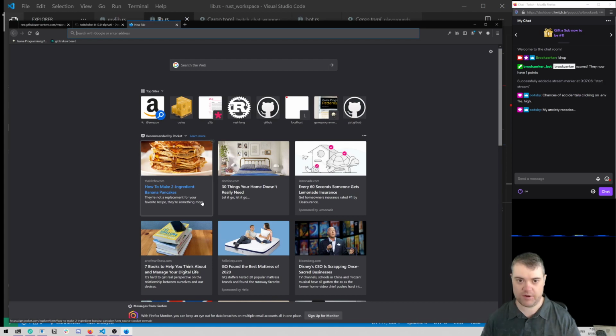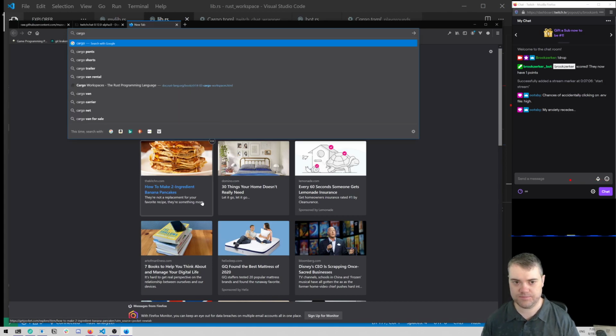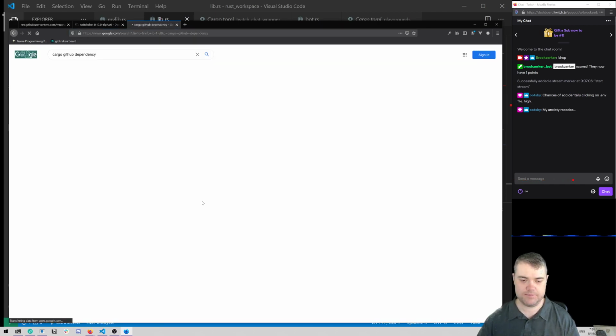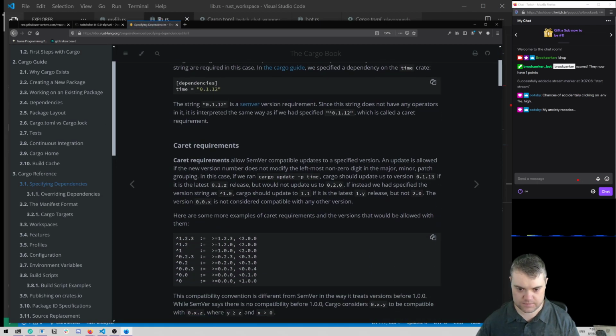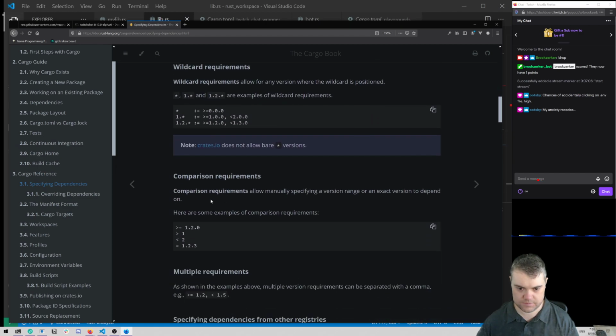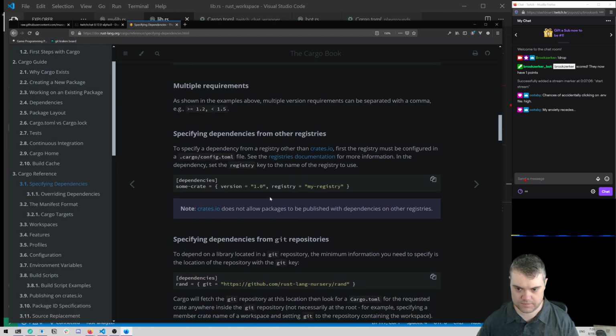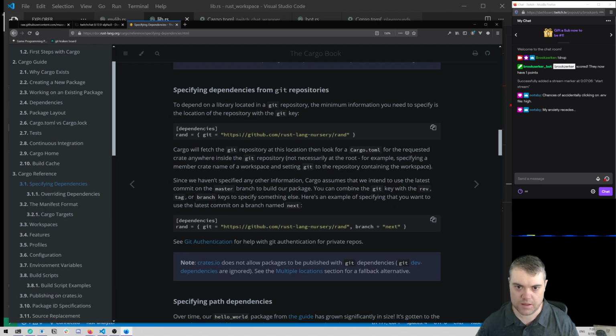I have to remember how to, let's see, cargo GitHub dependency. Okay, so specifying dependencies from Git repositories. Right, so I can do this and then git equals that thing.